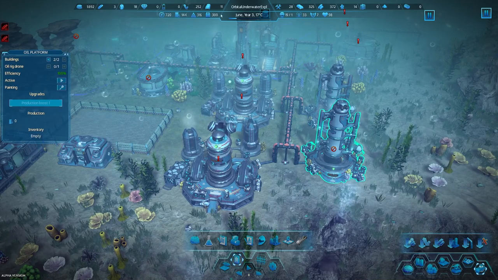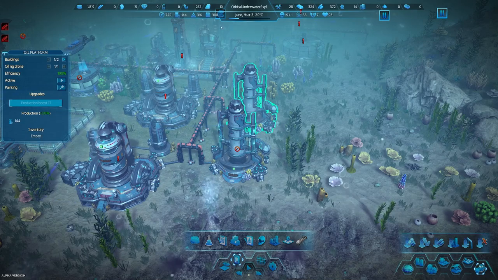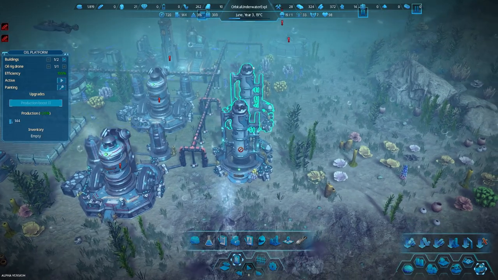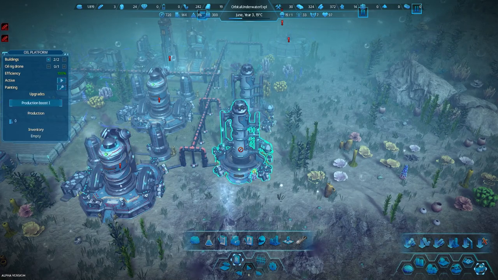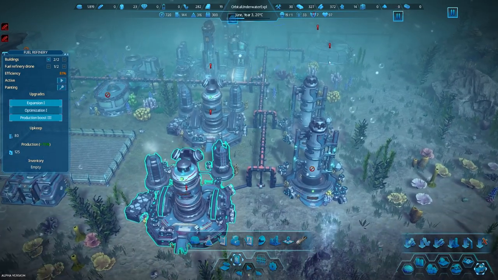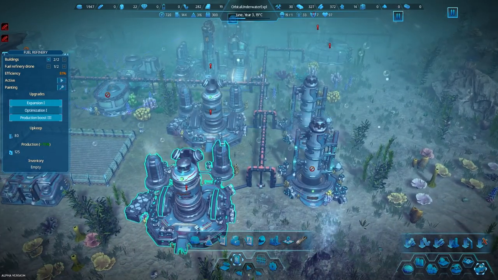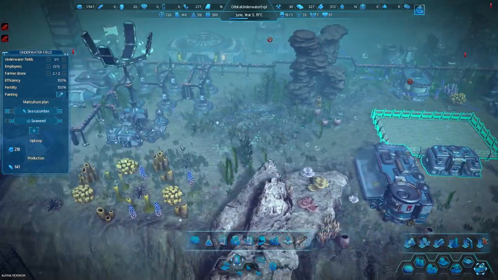Right, production boost from plastic. Anything else here? Production boost from plastic. Again, plastic is really what we need more than anything else. Yeah, 33 drones. 81%. I mean, it's not terrible, is it? It's literally just fuel that we need. Well, fuel and a little bit of food.